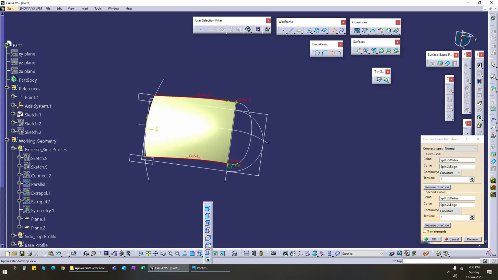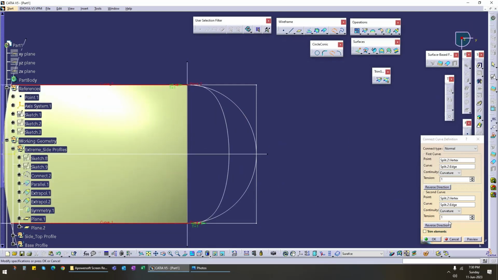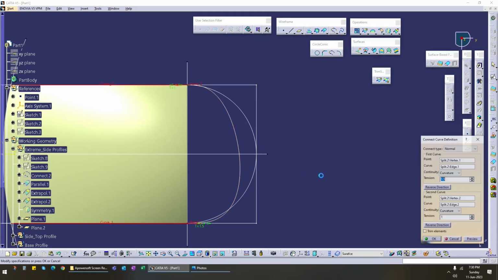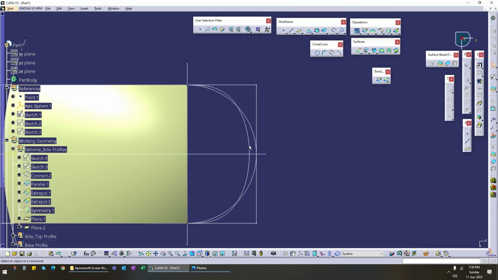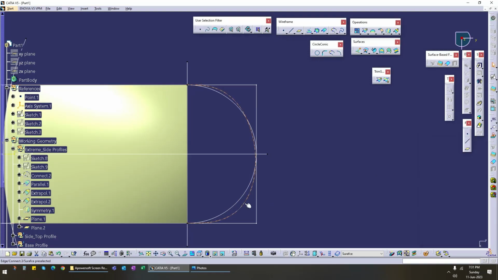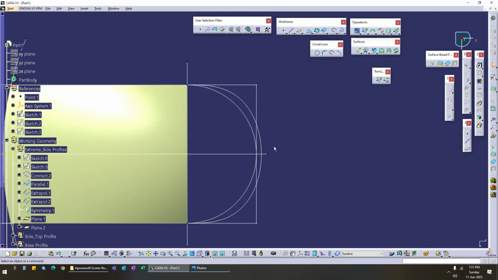So let's go to the top view, and we increase the tension, say 1.5, a little more. We are close. We will increase it more. Okay, this is a little too much.